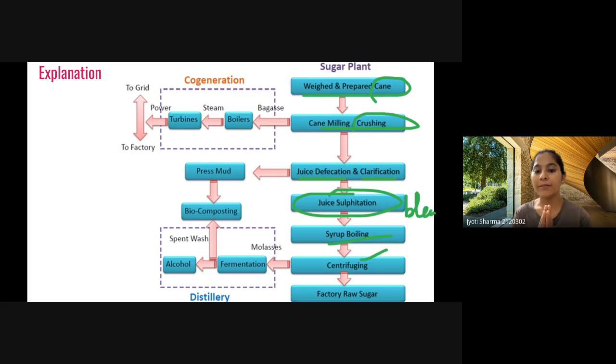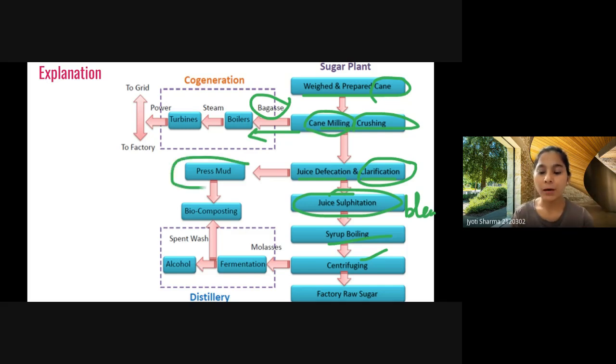But whenever we are crushing or milling, some waste will be generated. For example, bagasse will be generated from here. Whenever we do the clarification, no doubt clear liquid will go on for the further manufacture of sugar. But along with that, there will be some mud that we have to remove, and that mud will give you some challenge for the disposal. Okay. And here also, whenever we do the centrifuging, there will be molasses, and again we have to dispose of it somehow, or we have to use it.